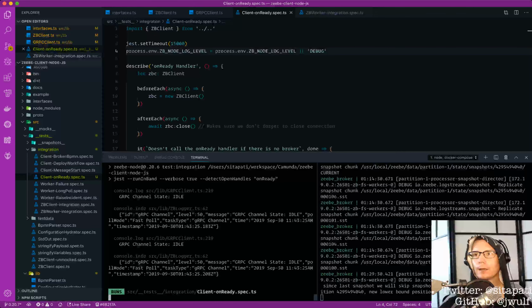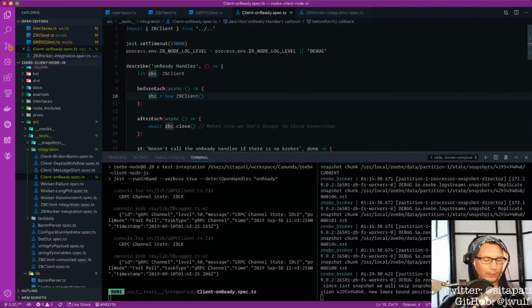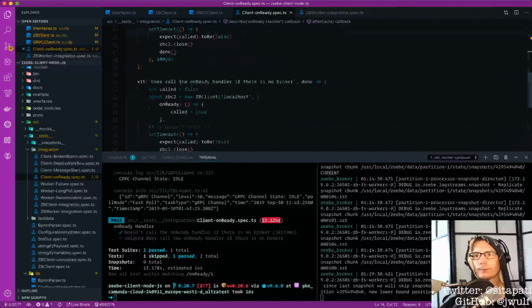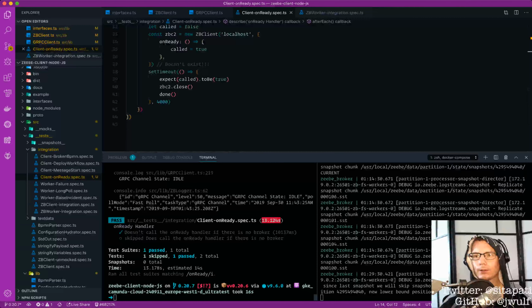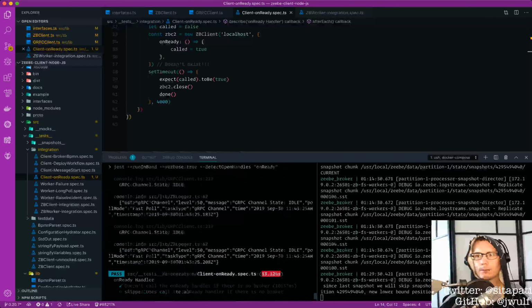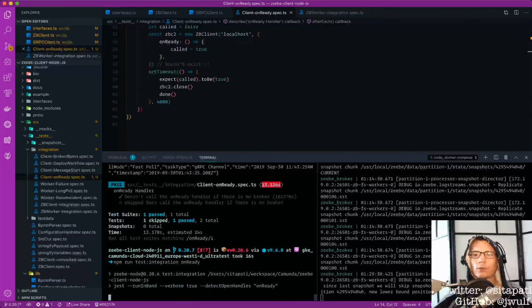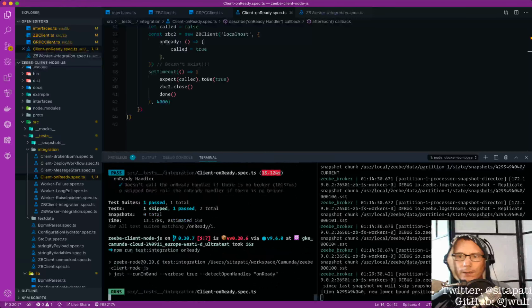Yeah, okay. The other thing we can do in this test is get rid of this before each and after each because we're not using it. Okay, so it comes up and its gRPC channel state is set to idle as soon as it comes up. It must be only when you try to communicate with the broker that it throws an error.